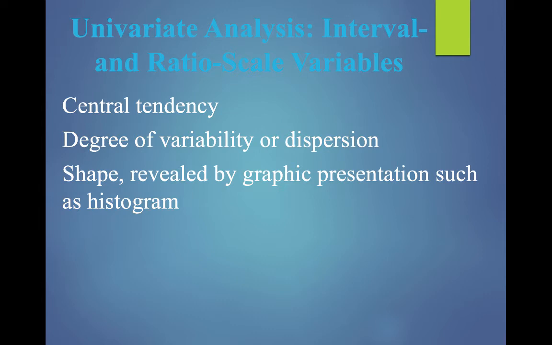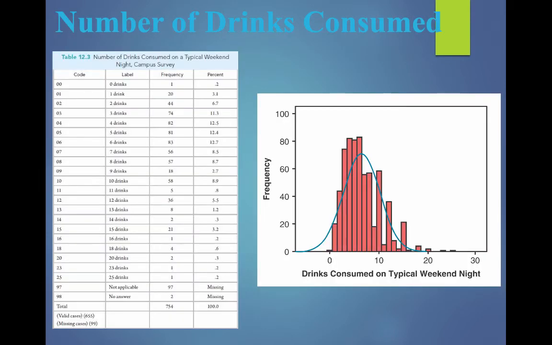It's basically an index of the amount of variability that's seen in a set of data. So a higher standard deviation just means the data is more dispersed, while a smaller standard deviation means the data is more grouped together. The shape that you see is revealed by graphic presentations such as a histogram. A larger standard deviation looks like a wider and flatter arc, while a smaller standard deviation looks more like a peak in the normal curve, right? And again, the normal curve just describes the shape of many variables or the expectations of the null hypothesis.